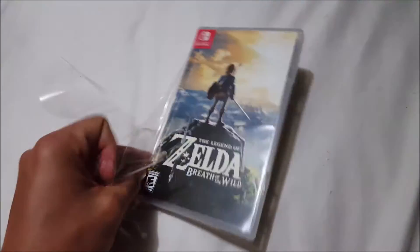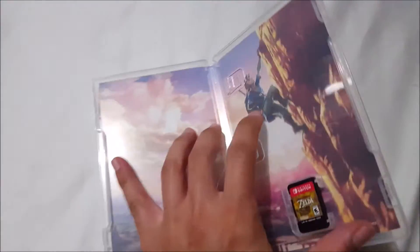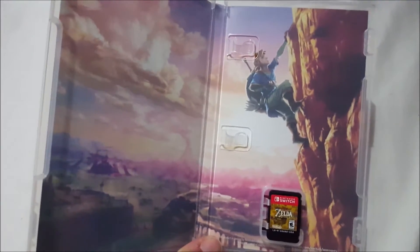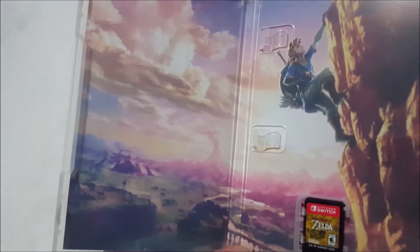Anyways, let's get on with the unboxing. From my understanding this isn't going to be much because it is a game cartridge and I don't believe it has a game manual — and nope, it does not. Look at what video games have become. Anyways, that is a very cool background picture, some nice art there.